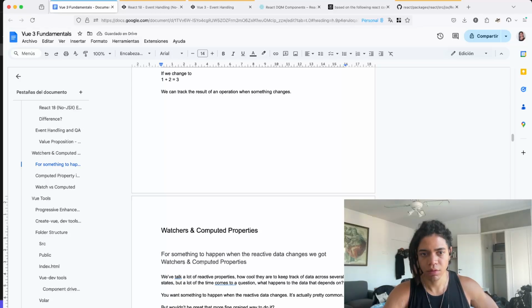To watch something in Vue is actually fairly simple. There actually is a watch option, as you would expect. So we have data, we have methods, and here's our opportunity to watch something. When you want to watch something, you say what exactly we're watching. In this case, we're watching the count.